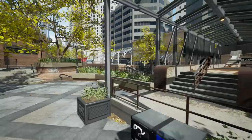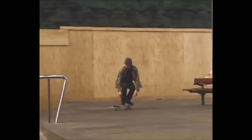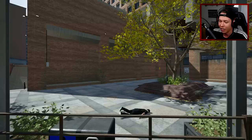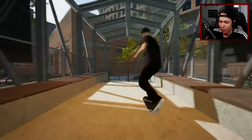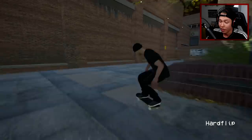I'm pretty hyped on that tray flip, but Dane also has a really amazing hard flip, so I think we should get that one too. That looked like it hurt. Wow, I'm not even getting that far out there with that trick, and I think I broke Dane's neck. I think that was a late pop since we cleared it that much. That was a cool looking hard flip. A little bit under rotated, shifting it back kinda.